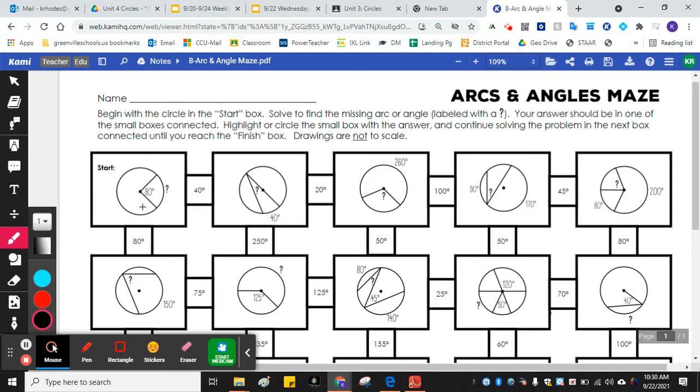So today you're going to be doing this arc and angle maze, which deals with central angles, meaning they start in the center of the circle, coming from the very center of your angle, making a vertex, and inscribed angles, starting on your circle and coming out. Remember, with central angles, the angle and the arc are equal, so easy enough. We're going to go from this one straight down, and then we work this one.